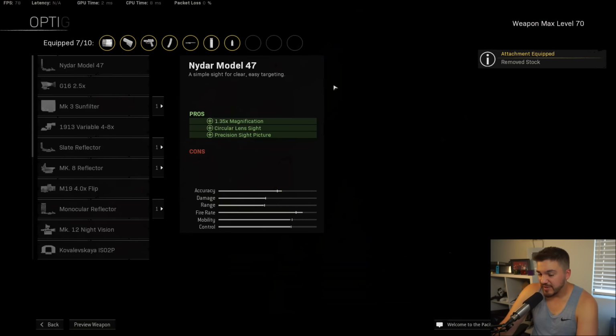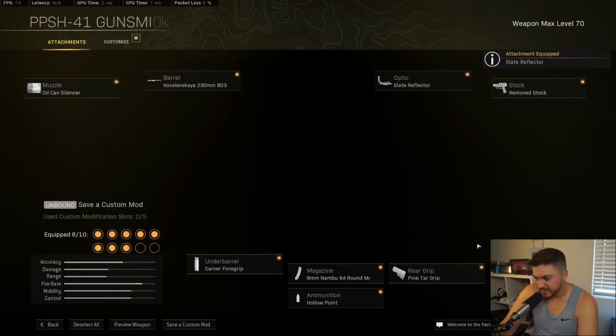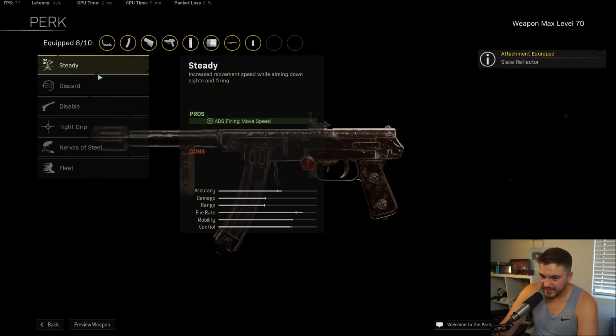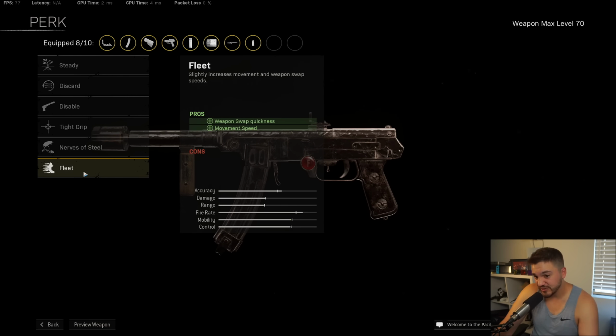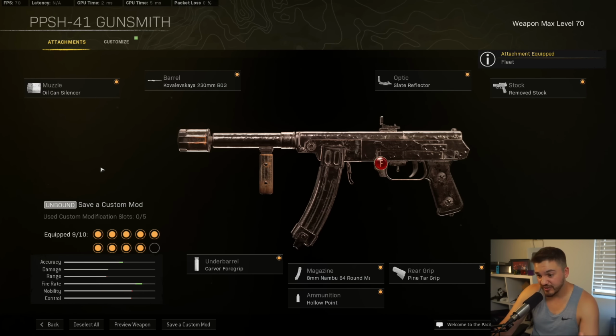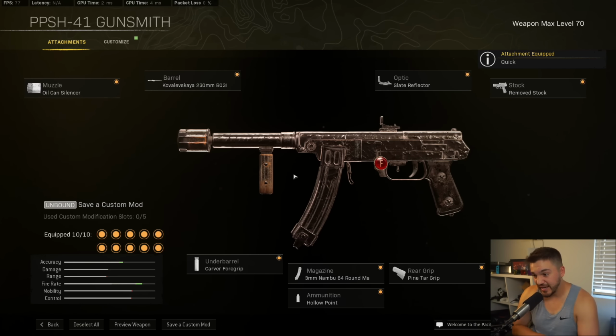Optic, again, personal preference. I like the slate reflector. Perk: pretty much you're going to be using this for hipfire mostly, so usually you're going to want fleet so you can close those gaps to the target faster, get in that hipfire range, and then quick for pretty much all SMGs. So that's going to be like the ideal hipfire PPSH.